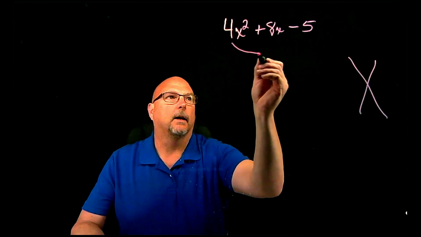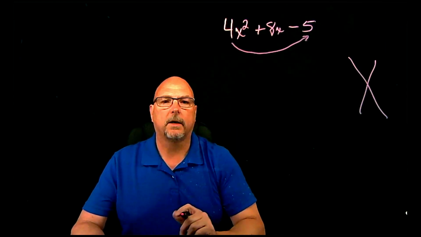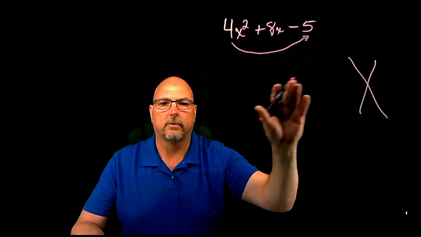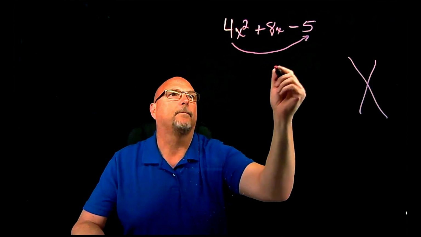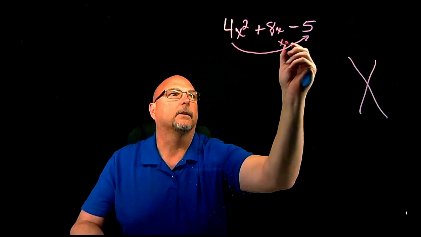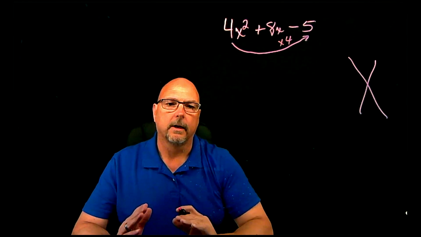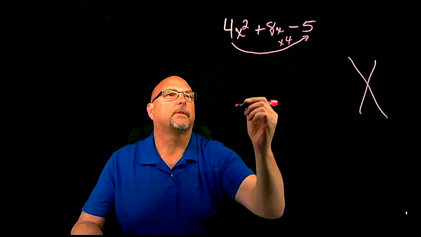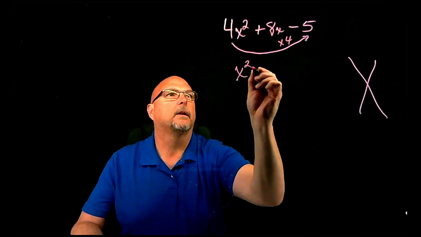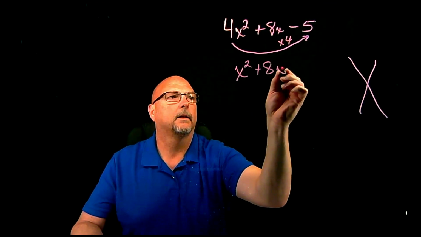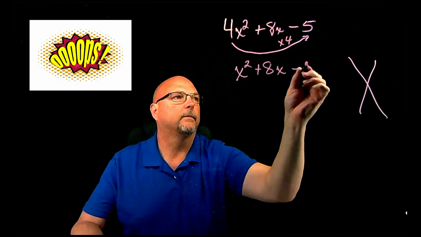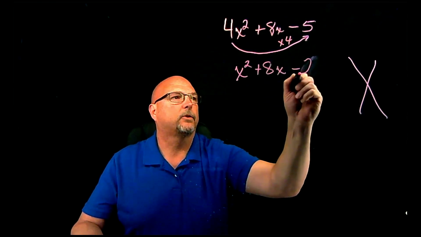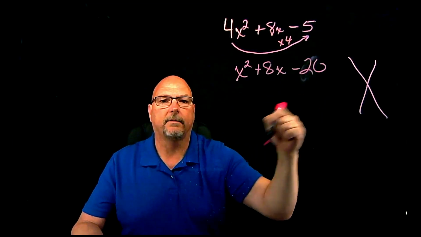So the first thing we do is multiply 4 times this last value, because I don't know if I have a 2x and a 2x or a 4x and a 1x. I'm going to try to make this a little bit easier by multiplying it by 4, and then we're going to make a little bit simpler problem. So 4 times 5 is x squared plus 8x minus 5. Oh, messed it up already. Minus 20. 4 times minus 5, that's minus 20.